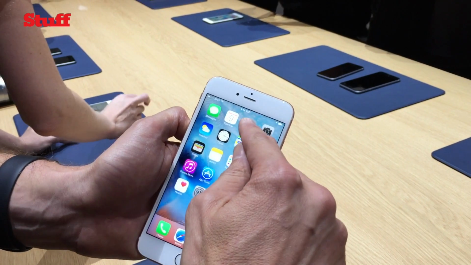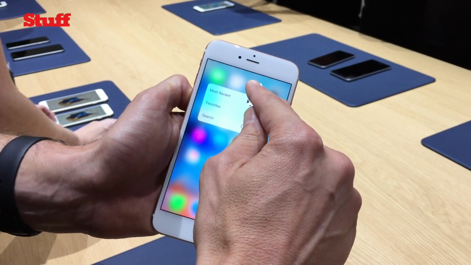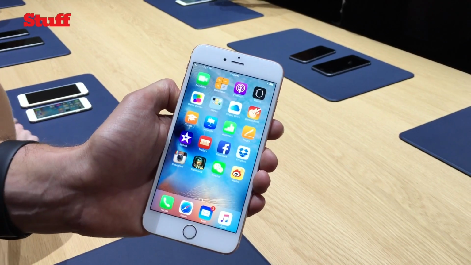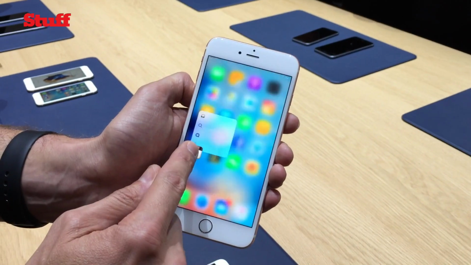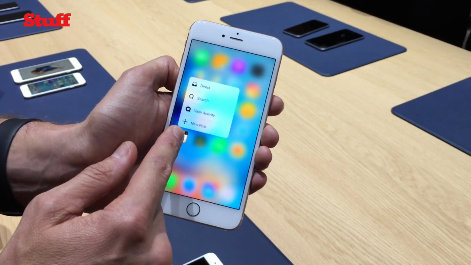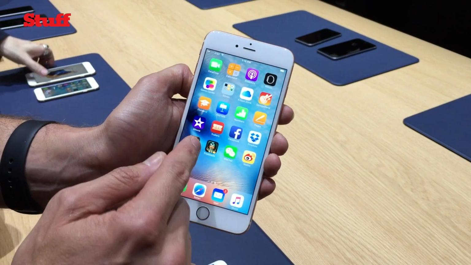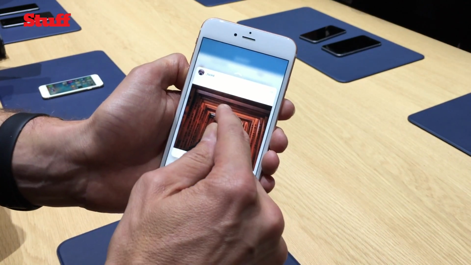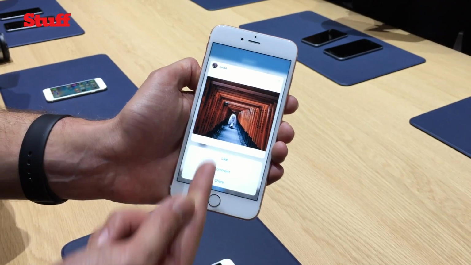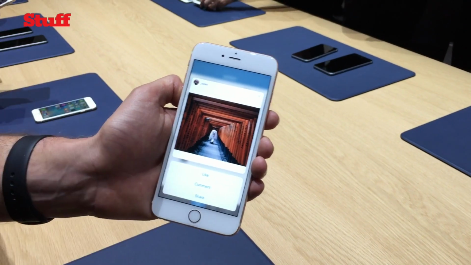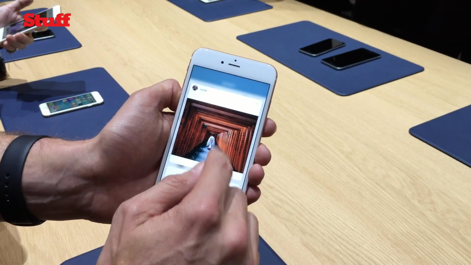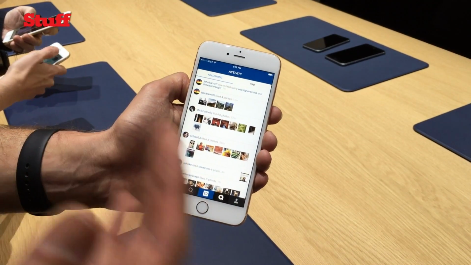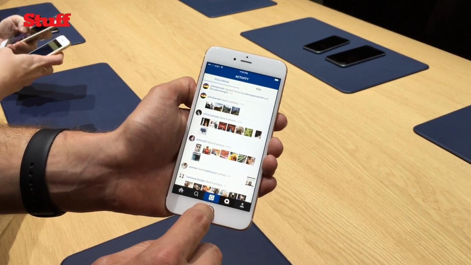We've also got things like photos, so you can go straight to your most recent or favourites right from the home screen again. Some other third-party ones you may have seen in the keynote as well. Things like Instagram, if you want to post straight from the home screen. In fact, within Instagram, they've already started working on this. You can now peek and slide up, and you'll get some quick actions to then like or share without committing again to that particular content. And you're straight back to where you were. So it would be really great to see how the app developers continue to do this.